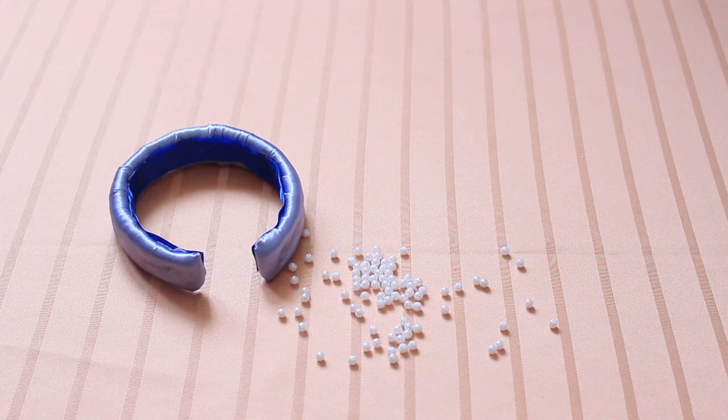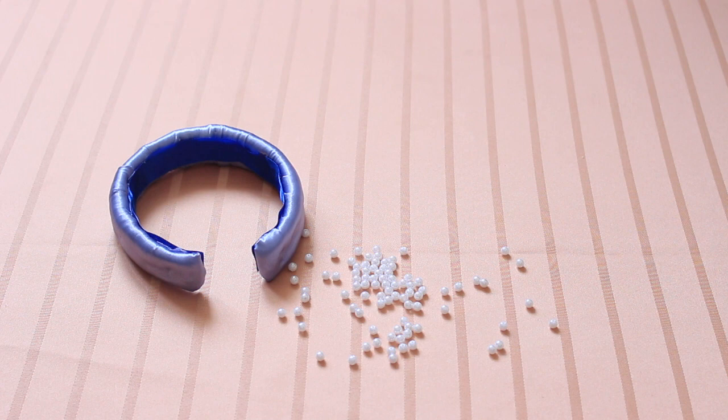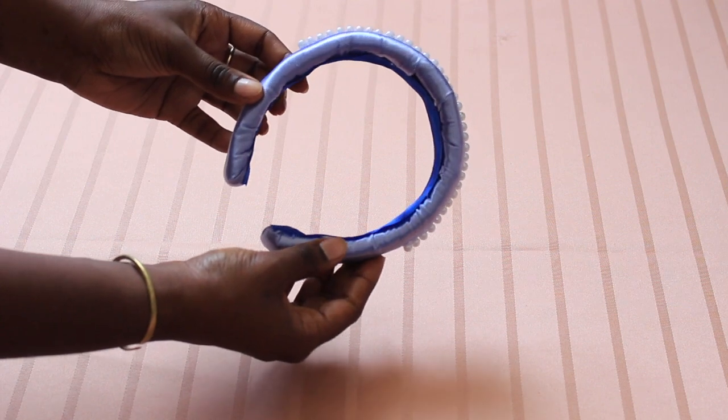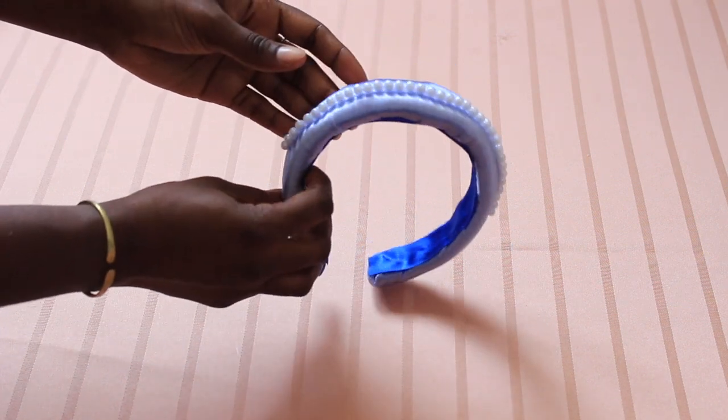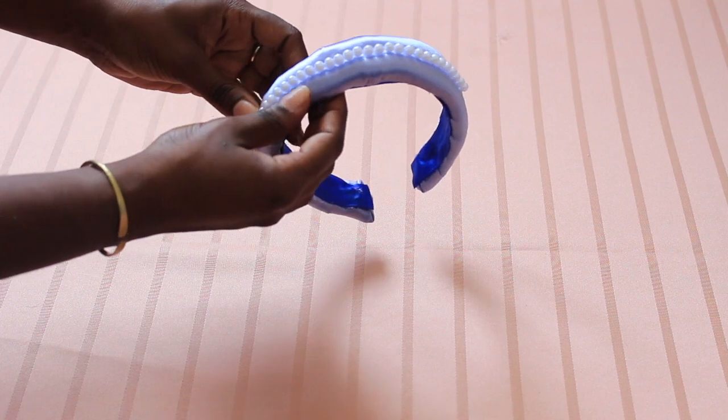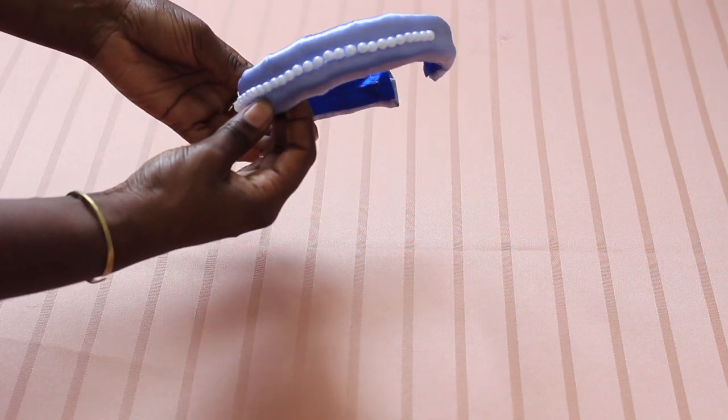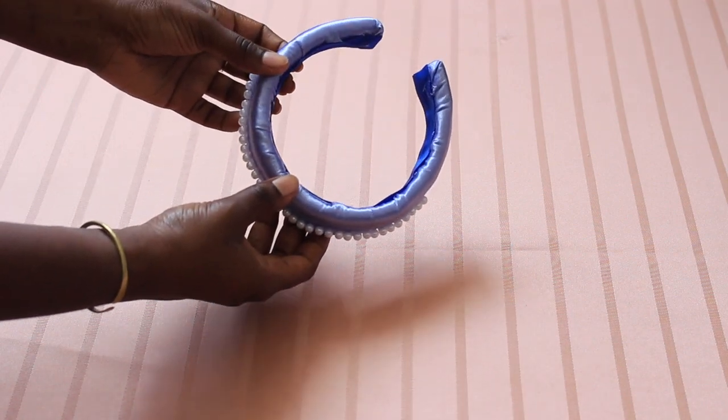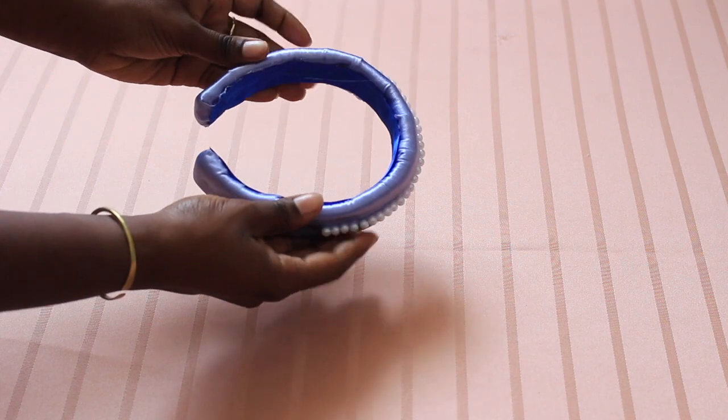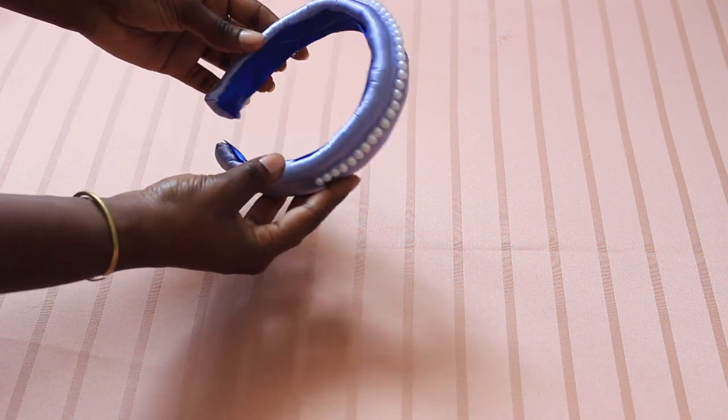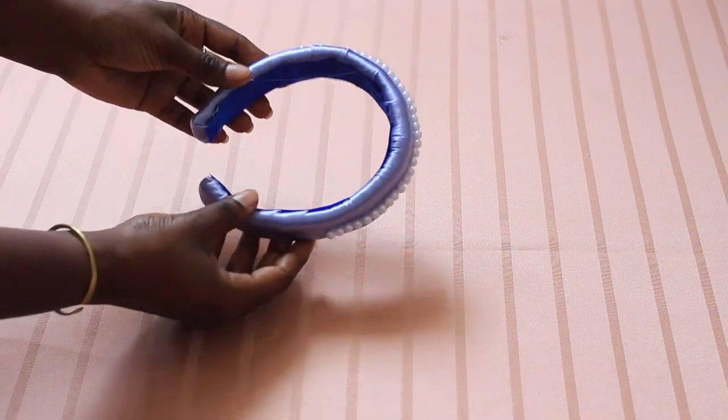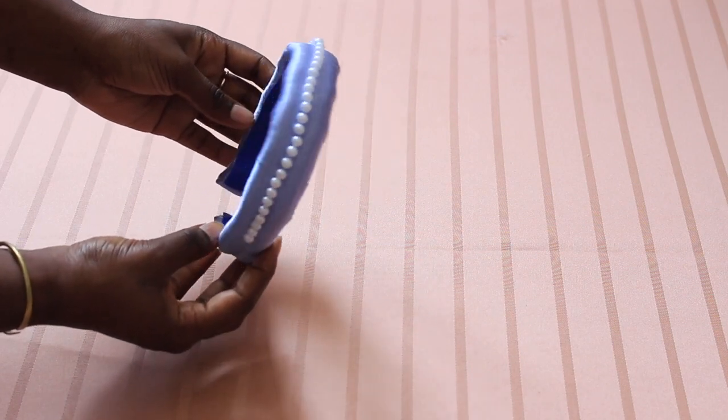Last but not least, grab your decor for your headband. I'm using pearls in this case. I decided to put all the pearls in a line and just went ahead and glued them all on. I really liked how it looked and turned out in a line, but you can of course spread pearls out, add jewels, add gems. You can really have a lot of fun making different headbands like this.